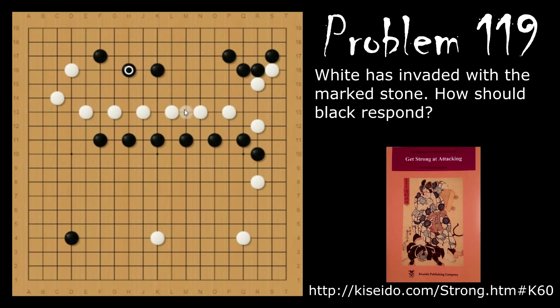If now white decides to invade up here, then black can use these peeps as agi and make a nice thick position sealing white in away from that group. Then when black plays the foot sweep, this stone's gonna die. So this invasion for white after all of these jumps is unreasonable.